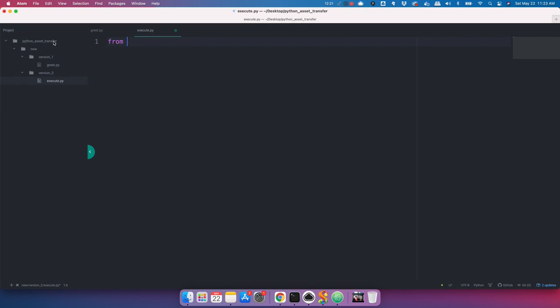So that means we not only have to go to version 1, but you also have to traverse through new in order to get to greet.py. So in order to set this up, all we have to do is just say from new.version1.greet. Now, one really cool thing about these files here is you don't have to actually specify their extension. You can just say the name of the file and Python will understand what you're talking about. All you have to do is just specify what you are trying to get from the greet file. That should be pretty easy.